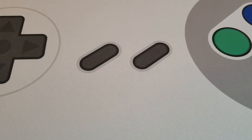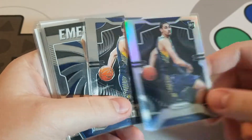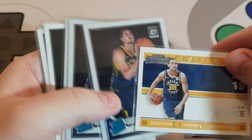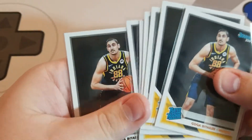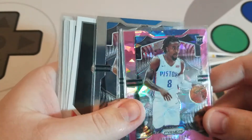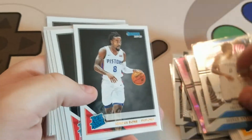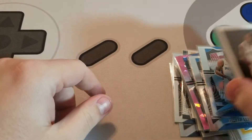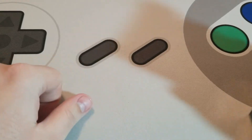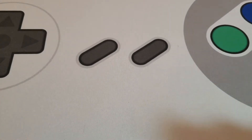From the Instagram live sale I picked up a lot of gogos — got a silver base, emergent contenders, three optics, and then two through seven base on Russ. Got a Jordan Bone pink ice, a couple Bone prism base, two through eight base on Russ Bones. Those are mostly going to be a hold for now, wait and see if those guys do anything — they don't really sell for a whole lot right now.